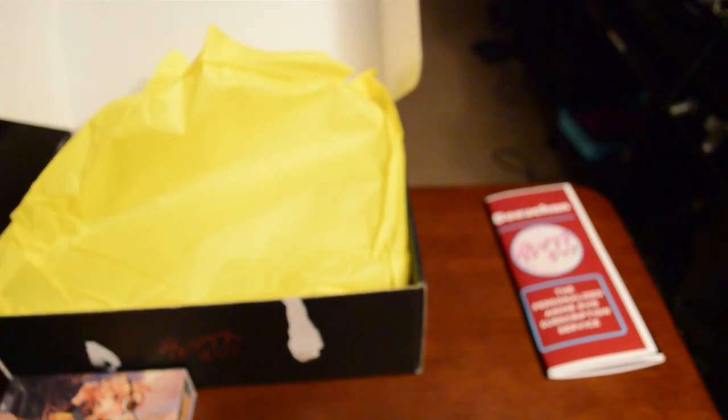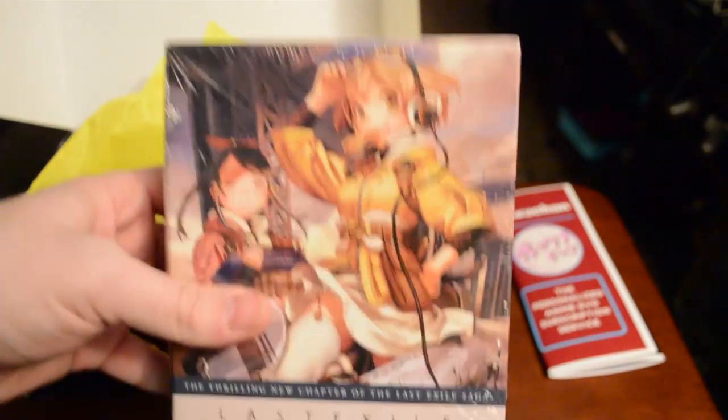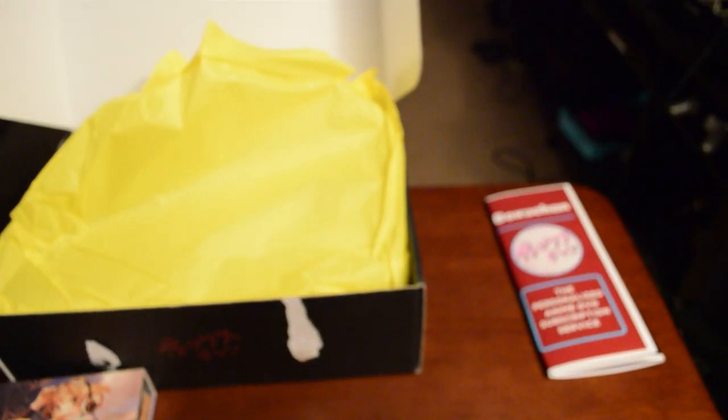I know that I've heard some people say this one is pretty good, but not as good as the original. But some people just said that this is really good. People say The Last Exile is really good. I just got that not even a week ago. Haven't watched it yet. But I hear The Last Exile is really good. So now I got the sequel. So I don't have to look for it now. So thank you, Box.